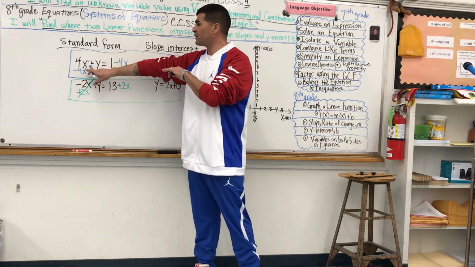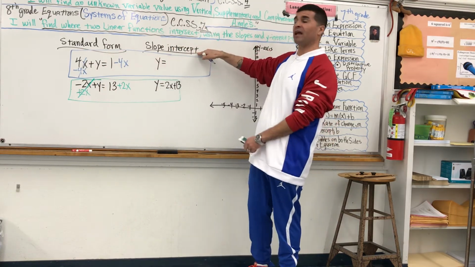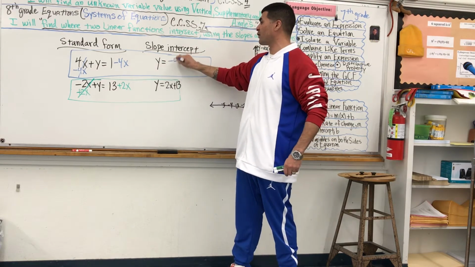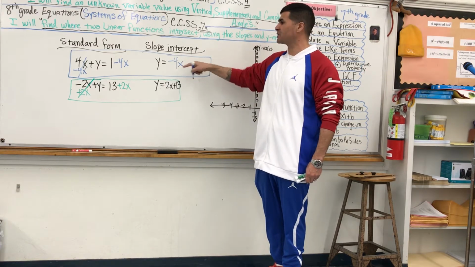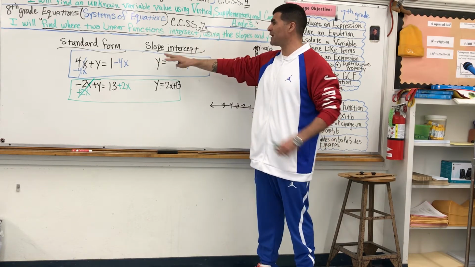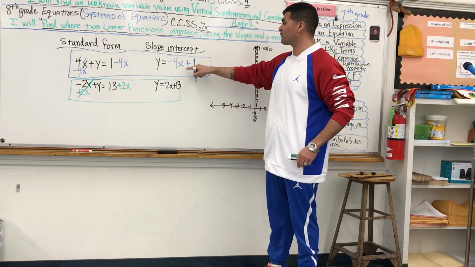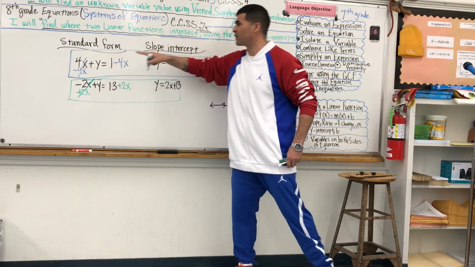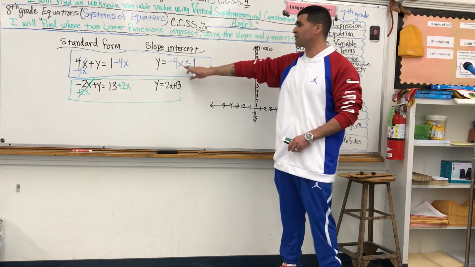The whole point of taking away 4x is so I can isolate the y so it can look like a slope-intercept equation. Now, this slope is going to be negative 4, and that's my slope because I know I'm multiplying it by my variable x. Now, my y-intercept is going to be a positive 1, but since I'm going to make it look like the slope-intercept form you're used to seeing, I'm going to put a plus sign in front of that 1. Before, I didn't have to put the positive sign or the plus sign in front of the 1. But if I'm going to put it behind the variable x, this is what the slope-intercept equation is going to look like.